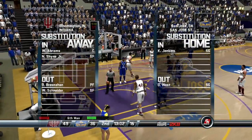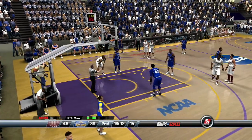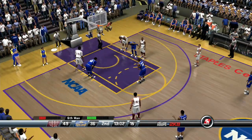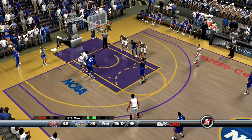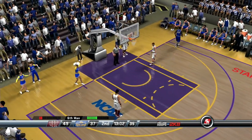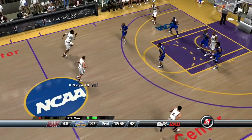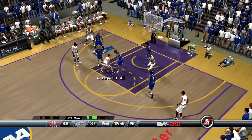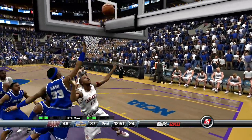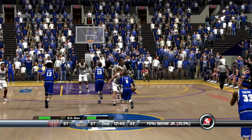He can't get the first. Both teams are making substitutions. Sinks the second. Allen didn't sit for long, and he's coming back into the ball game. Abrams inbounds the ball. Number 23 has been putting on a clinic. Takes it up. Nice lay-in off the glass by number 13. They increase their lead to 14.